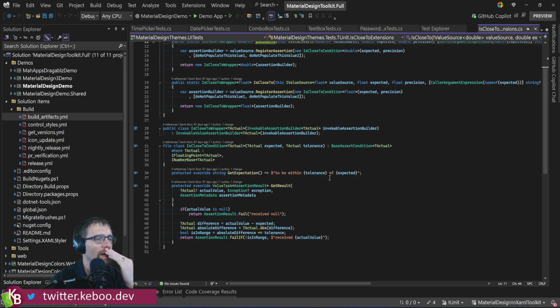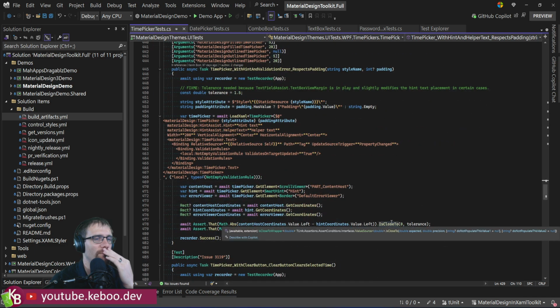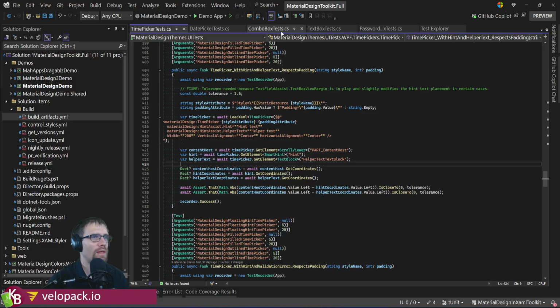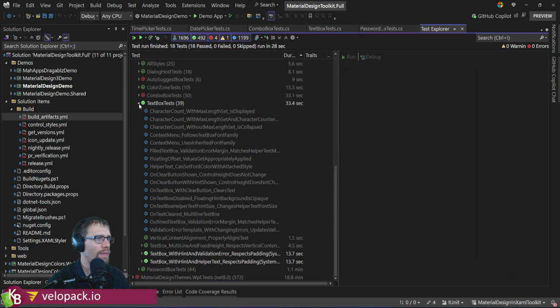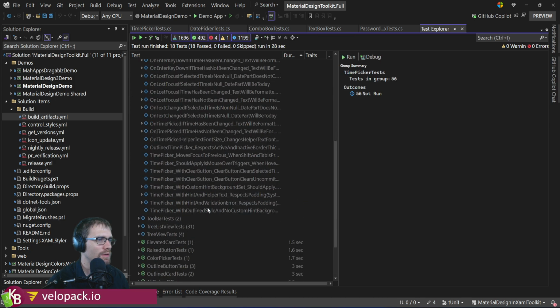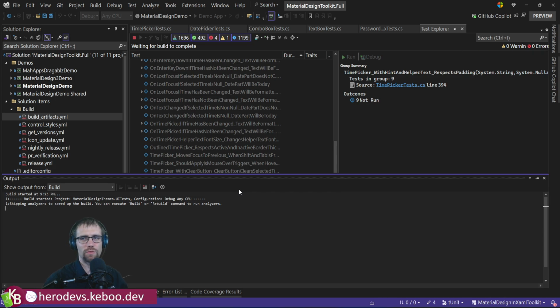Interesting. This one doesn't matter as much because it's going to do something very, very different. We could have, in theory, switched the other ones to be the same. You know what? Let's make sure these tests pass really quick, and then I may go and switch the other ones to match, I think. Let's see. Time picker tests. Yeah, this one. I just want to see these ones work really quick.